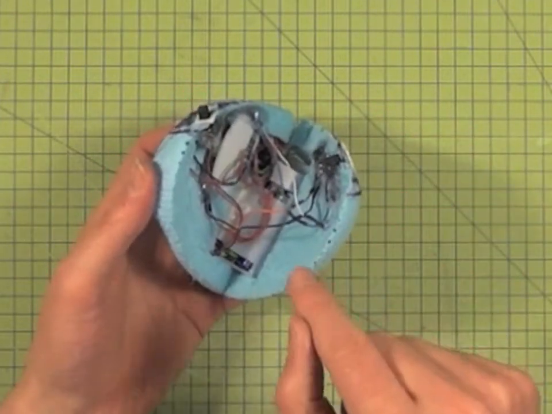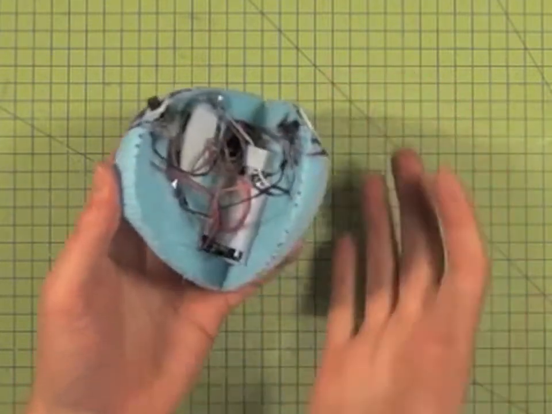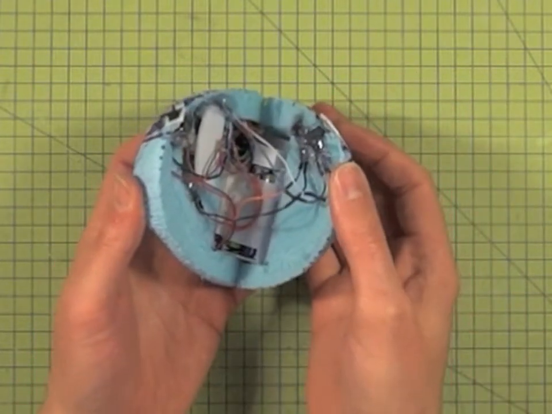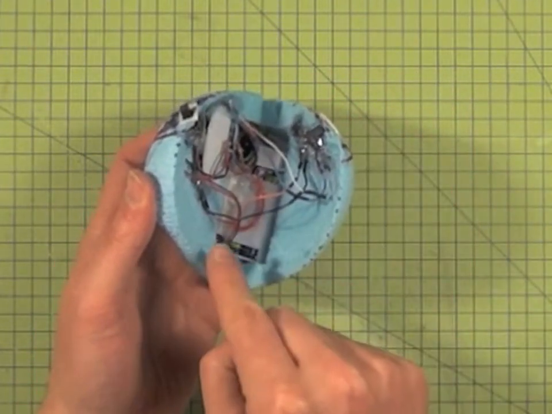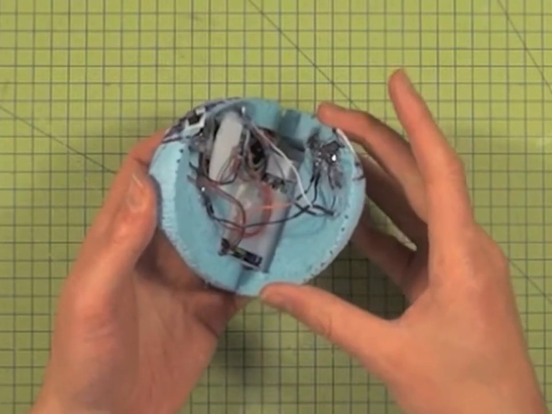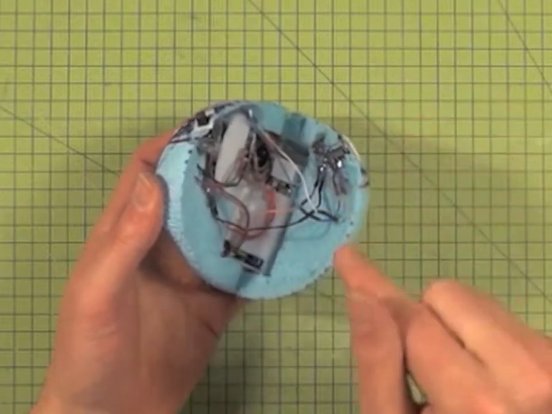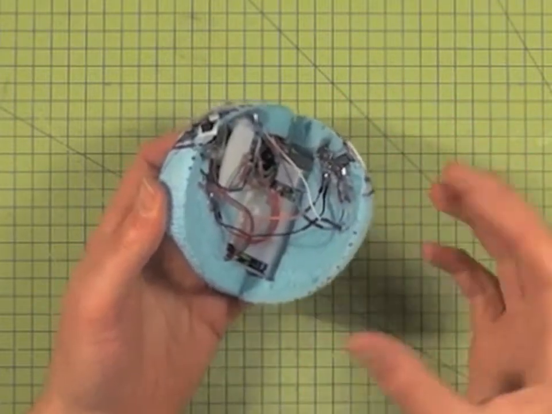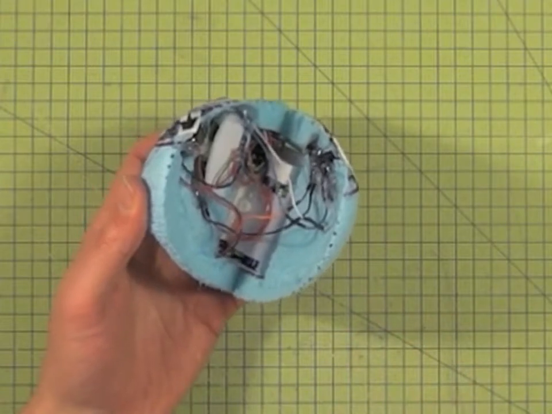And one other thing I thought I would share with you - I also wanted to be able to open it up like this and have it be a little bit more visible, so I actually extended the wires. That can easily be done if you've made them too short, just by adding a bit more wire and heat shrinking it again for the same reasons, if you don't want things touching when you're working on it.